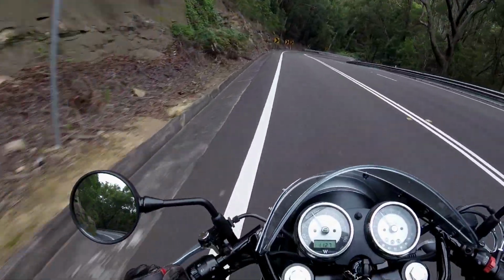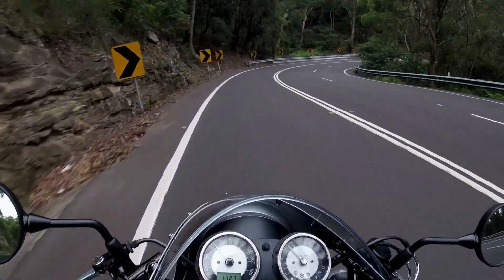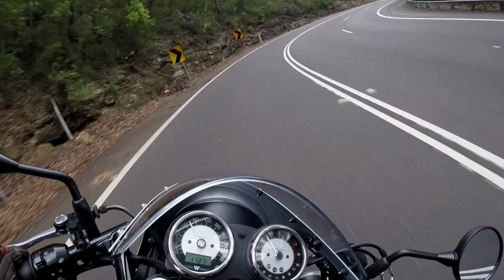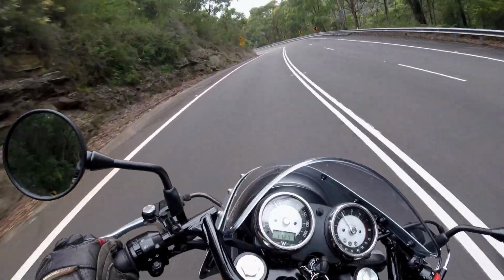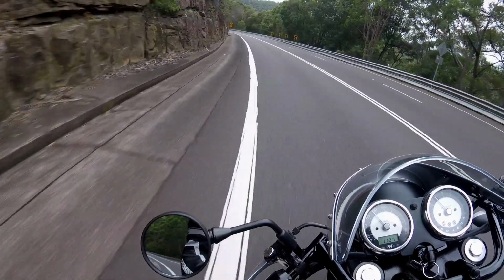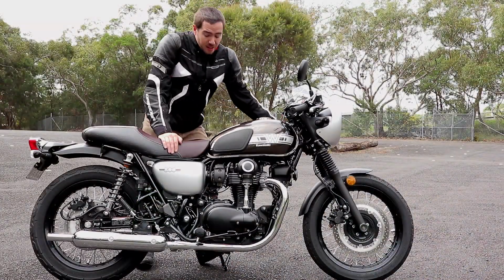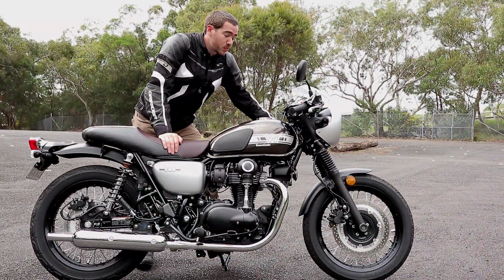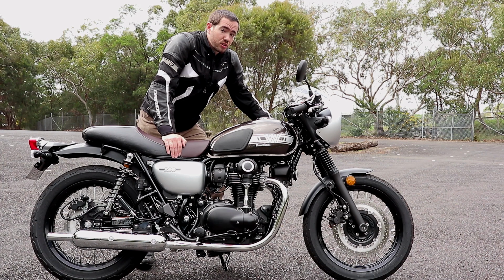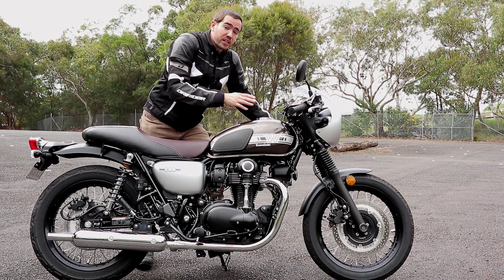It's a really easy thing to ride, despite the clip-on style bars. It has quite an upright seating position. There's just a little bit of a cant forward with your upper body. There's an easy grip of that tank. It handles beautifully. There's plenty of steering lock, so around town it's a nice thing to ride, and it's absolutely beautiful through the Twisties. Really likes those flowing lines.